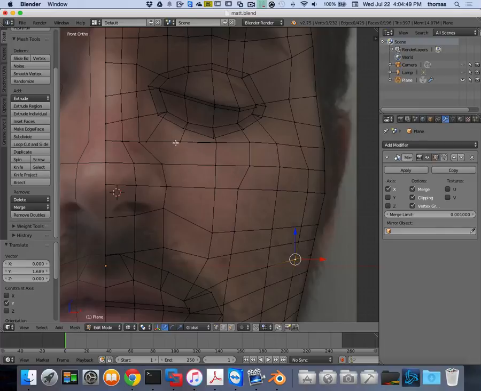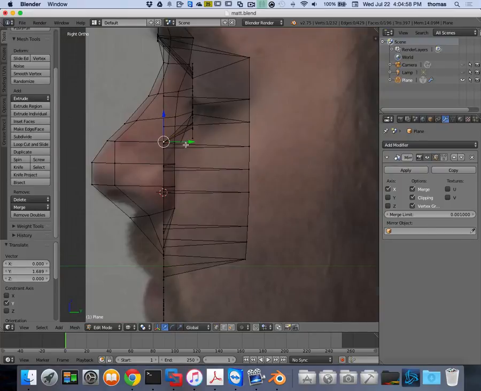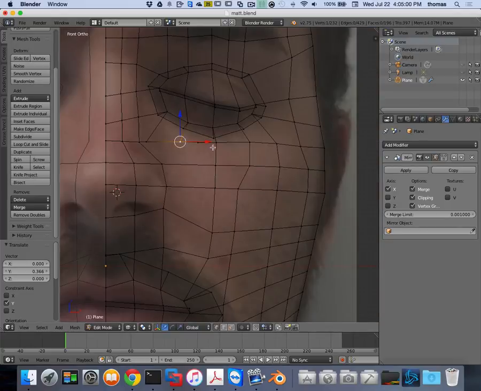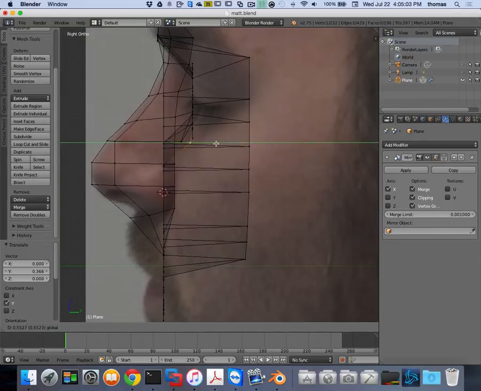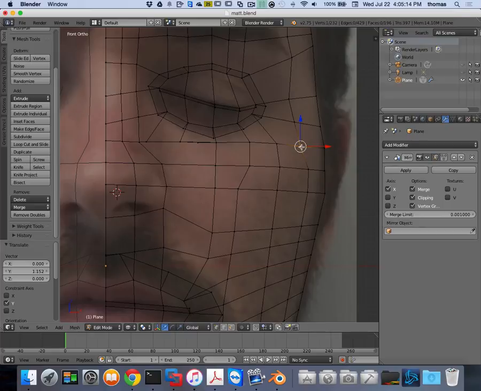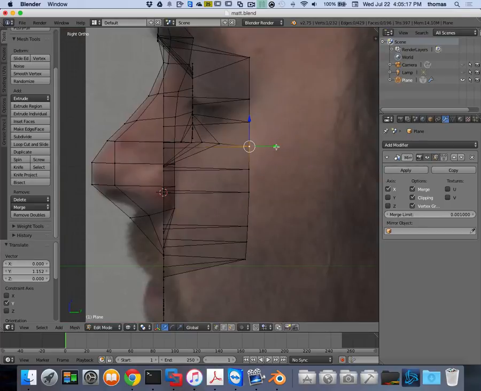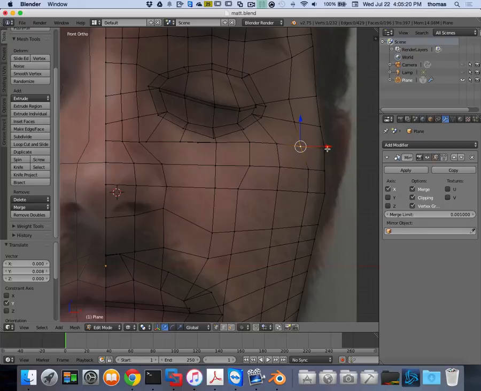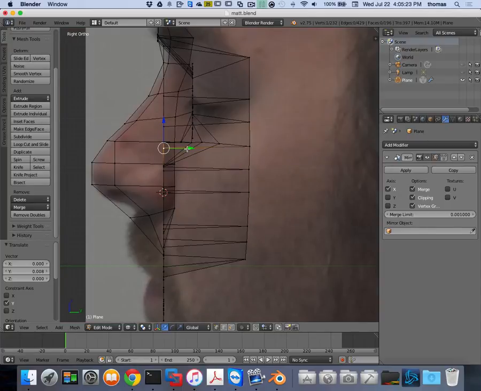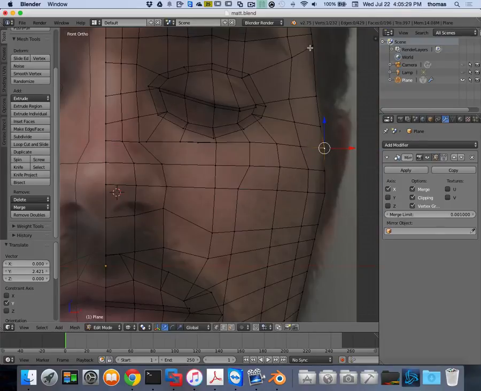So we've got the eye. Let's get this line going. So let's see where this is. That's correct. And where's this piece? That should be down lower. And where's this piece? That should be down lower here still. And that piece, that should be down lower still. And this piece, that should be way down here. And that piece should be way at the side of the eye. Oh, that's not bad. How about this piece? That should be pulled way down here. So we've got to grab all these pieces here.